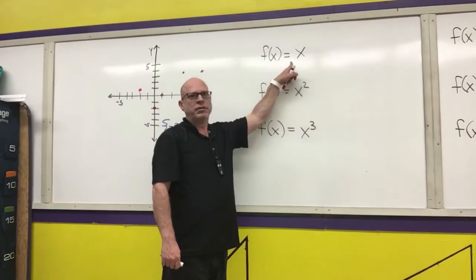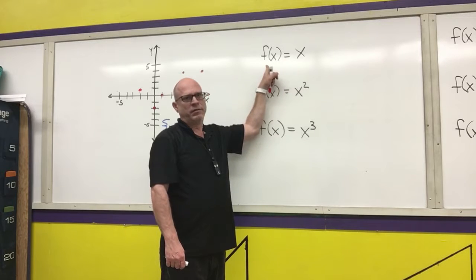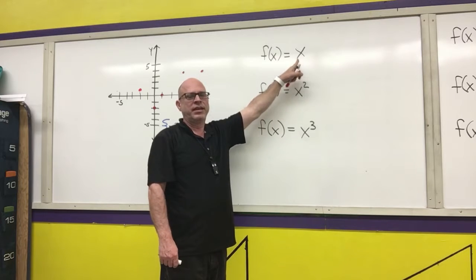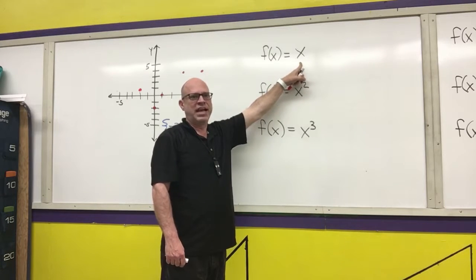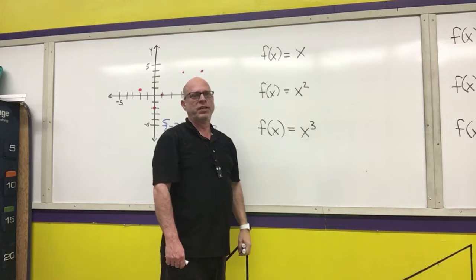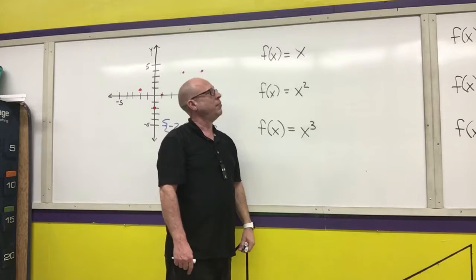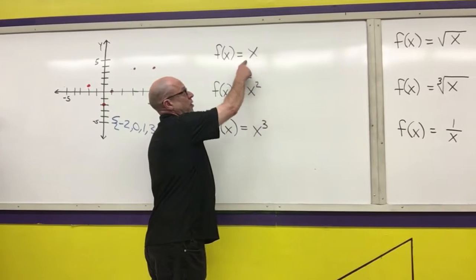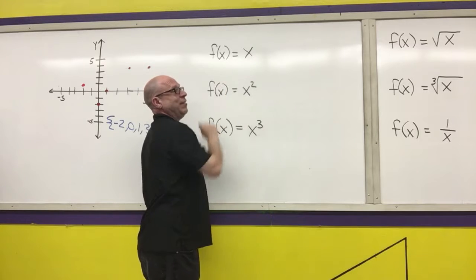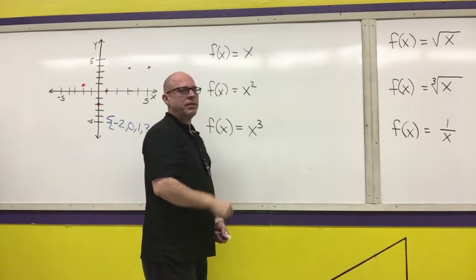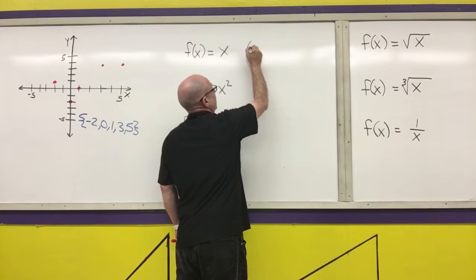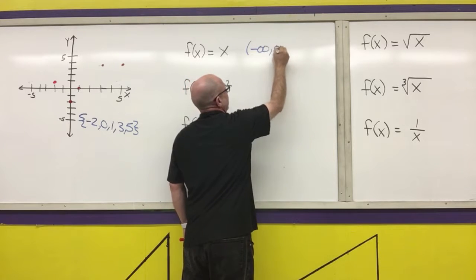To check what the domain is for a function that's written as the equation of a function, we have to ask ourselves, what are the acceptable values that I can put in for x for that function and still have a valid equation? For the first half of our class, we are going to be dealing solely with the real number system, so we won't be dealing with complex numbers. So my question is, what are the valid real numbers that I can put in for x and still have a valid equation? Well, you can put any real number in for x and have a valid equation. And the way we write all real numbers in interval notation, it would be the numbers from -infinity to infinity.